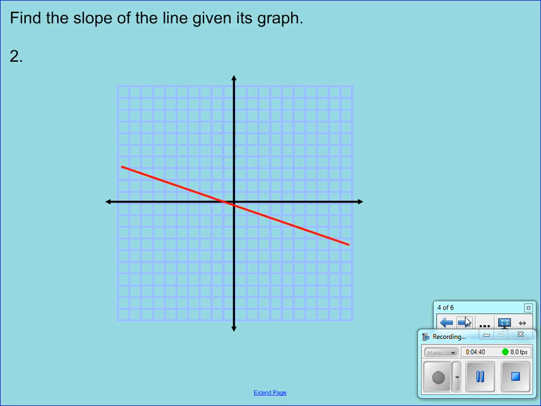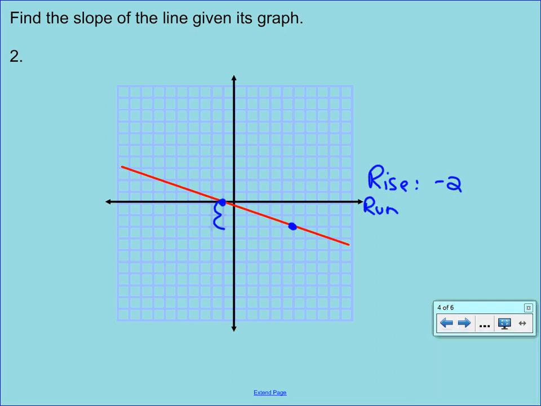All right. So, our next example, let's look for another nice point here. It looks like the point negative one zero is a pretty nice point. And then maybe five negative two is another nice point. And I'm just looking at these. You maybe could pick different ones in your notes. So, I'm going to start at the point farther to the left here. And this time, I have to go down two units. So, the rise is actually a negative two. And the run, it looks like I'm going to the right. And you just count the spaces here. One, two, three, four, five, six. So, that's a positive six.